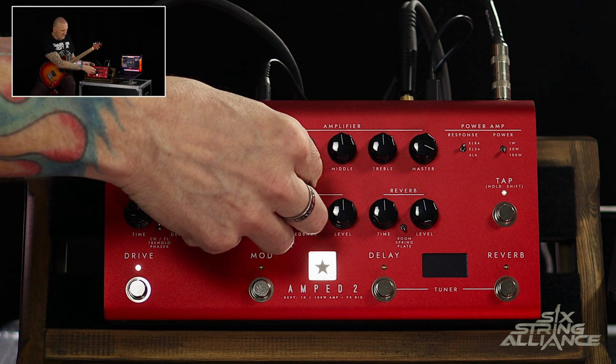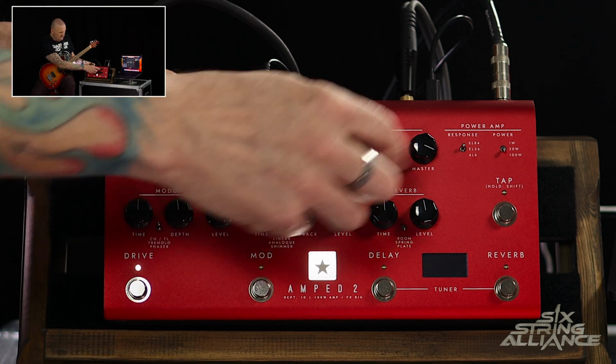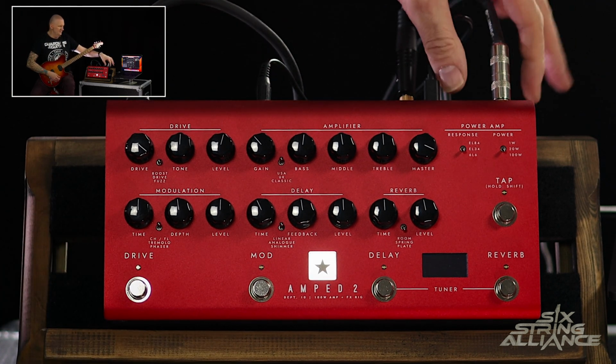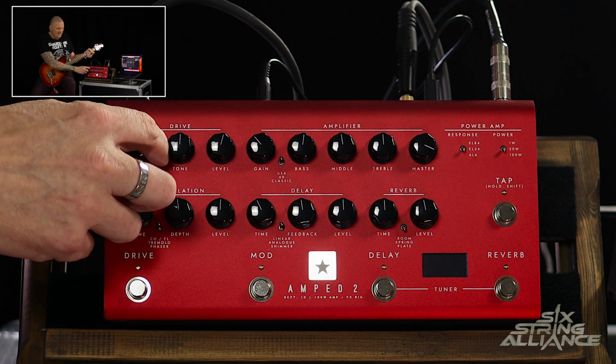Let's go on to the American, the USA voicing, and let's turn that off. Let's have a listen to our USA voicing. Go on to the open back USA cab. Now let's engage the fuzz.